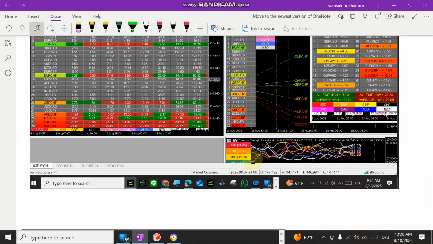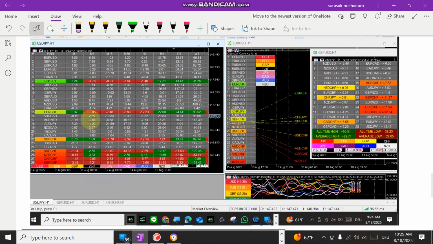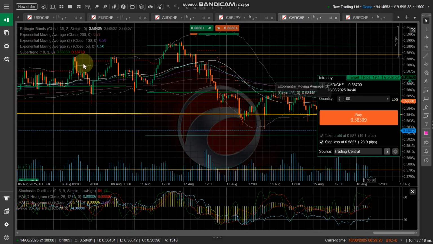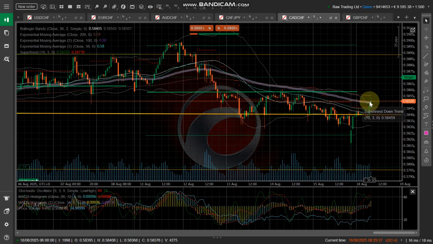And Swiss franc, the green line, is still in the middle. But anyway, this is the cockpit on just Swiss franc. I didn't have time to go through every targeting pair, just Swiss franc, mainly for the morning check. So let's go to the chart. So that is CAD Swiss franc. Very boring, it's not ready yet.